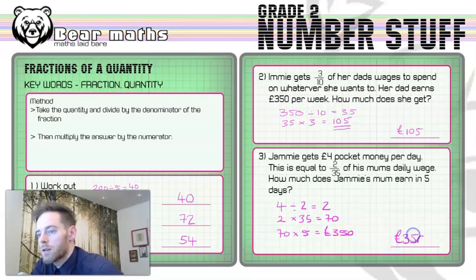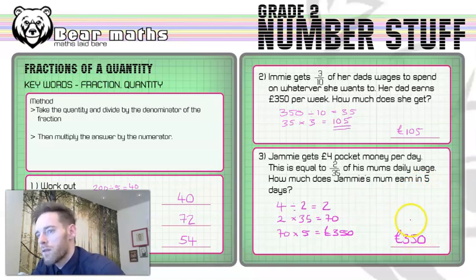£350. And if you worked that backwards, if you did that the other way, 350, you divide it by 35, it would give you 10. And then you would multiply that by 2, and that would give you 20. I've done that completely wrong. I told you that completely wrong.